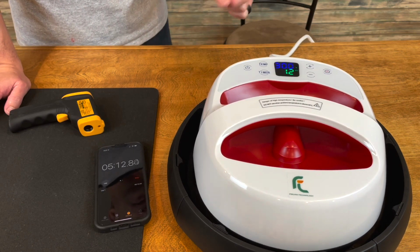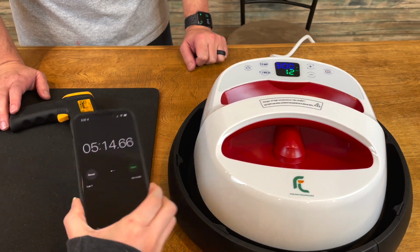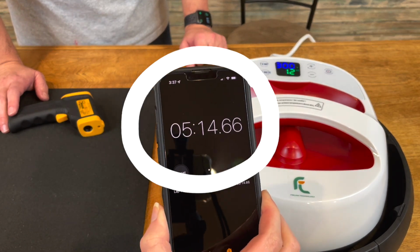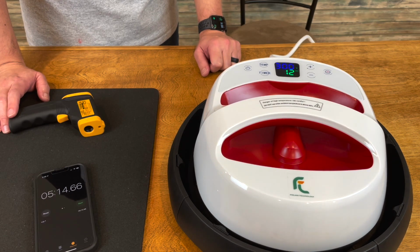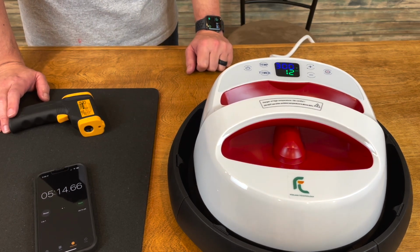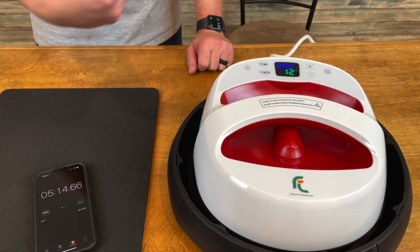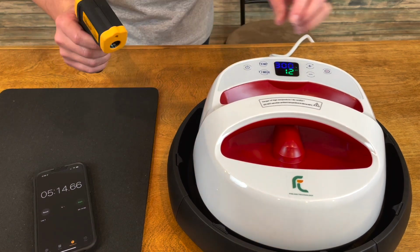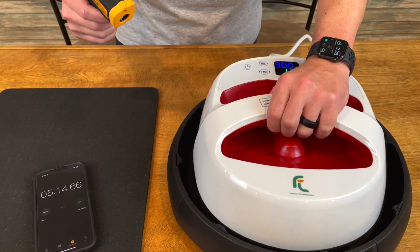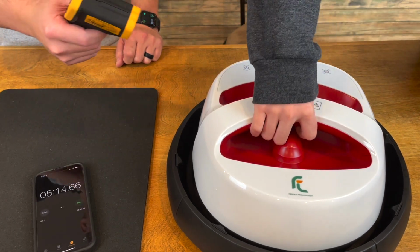Okay, so it reached 300 degrees in just over 5 minutes, and with us hitting the temp button and bringing up the temperature at the beginning, it probably was under 5 minutes to get to 300 degrees, which is pretty good. The next test is to use this thermometer to see if it's accurate. So I'm just going to lift this up while it's 300 degrees on the front. Let's see.